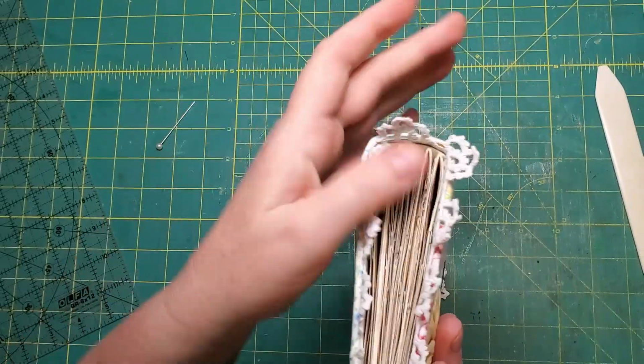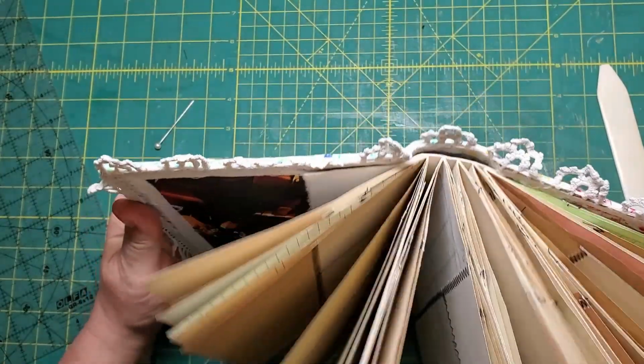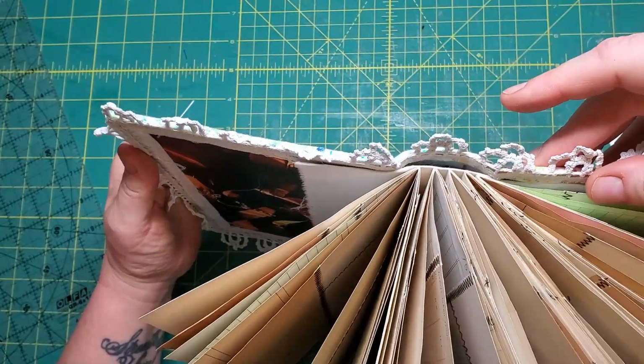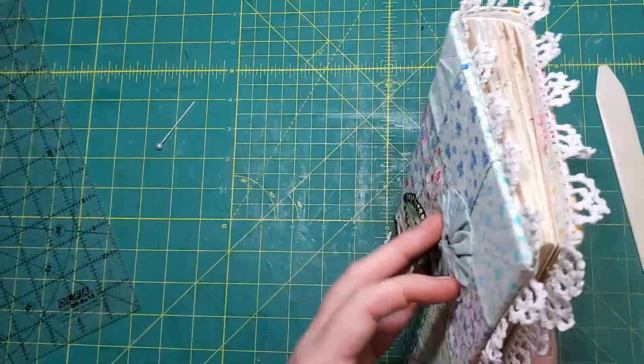So that's the hidden hollow back spine. And see, when you open it up, there's that hollow space there.